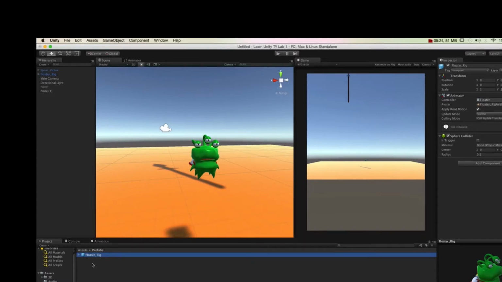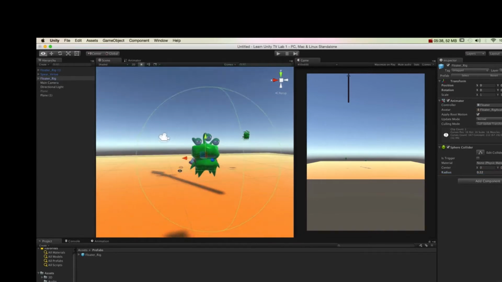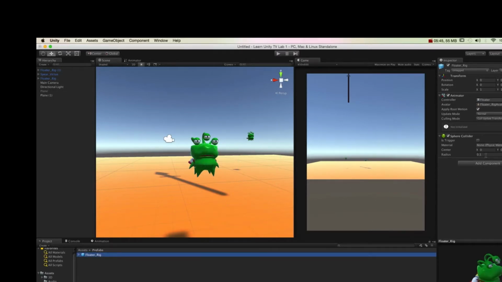If we drop it over here, we'll see our radius here. Now, if I select my original one and change the radius of my collider to be much bigger, say 0.22, double that in size, this guy will not change. Why won't he change? Because I haven't told him to yet.